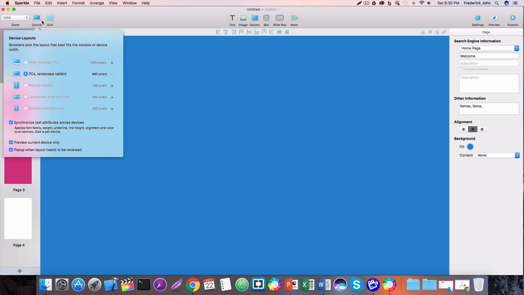Now that is awesome, because a lot of developers, a lot of companies right now, are doing the mobile first approach. And the mobile first approach is you build a website first on a mock-up of a small device, and then when a person views that on a larger device, it scales out. The reason is because if you have a website and people are viewing it on a smaller device, everything gets kind of squished together, and sometimes the content completely disappears, sometimes it overlaps and it's completely unreadable.